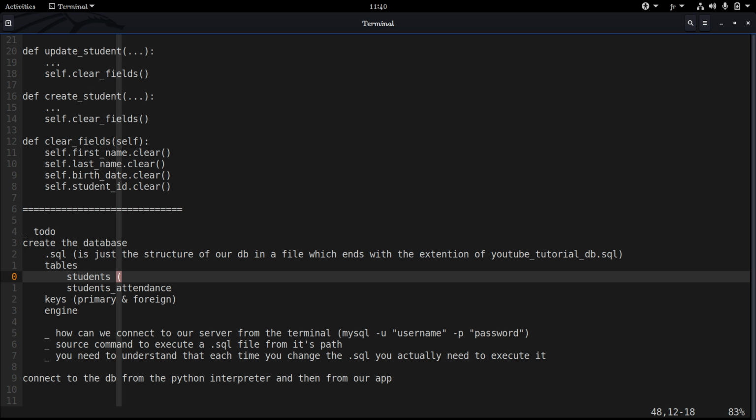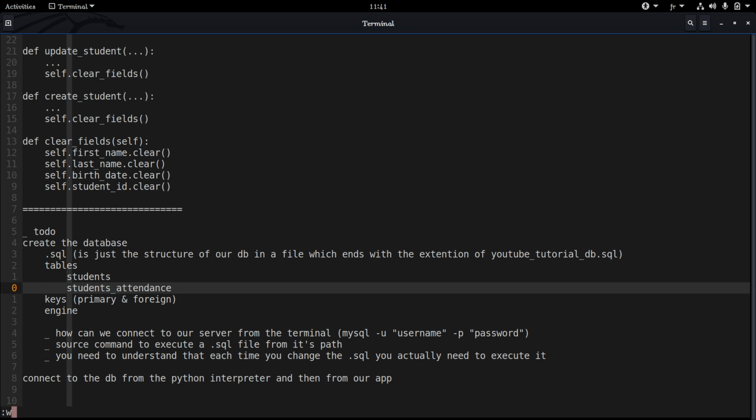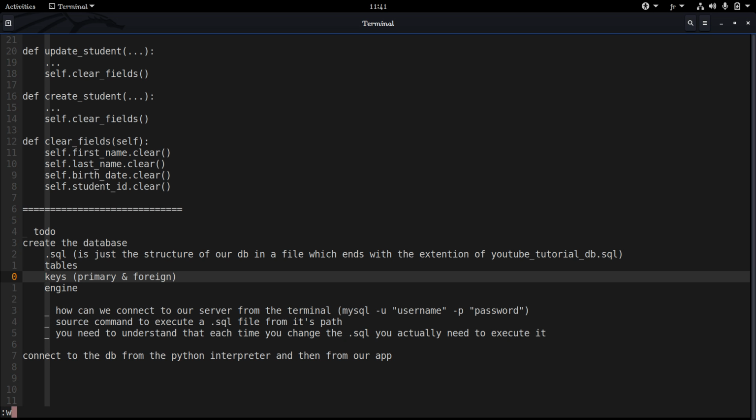So we can represent our data or save our data in any way we want, but we are choosing MySQL because it helps us represent our data in tables. So we have the students table, which has the first name, last name, birth date, for example, and each row of that students table has a primary key that gets auto incremented and auto generated. So let's remove these two tables, these weird names, and let's move on.